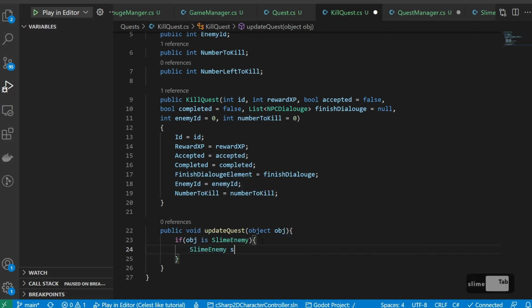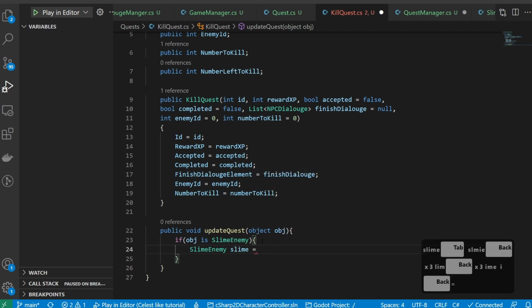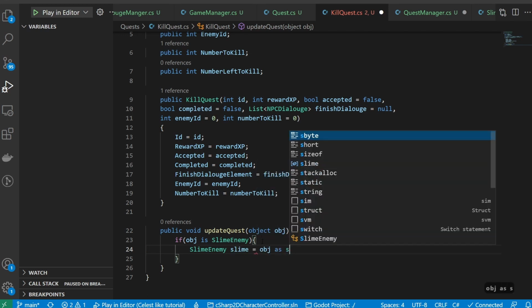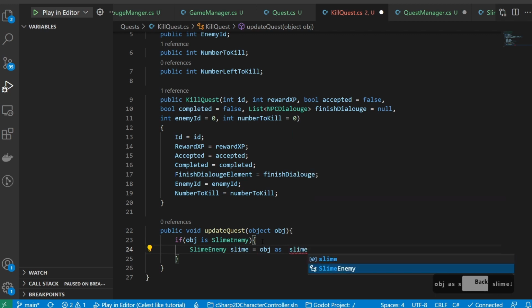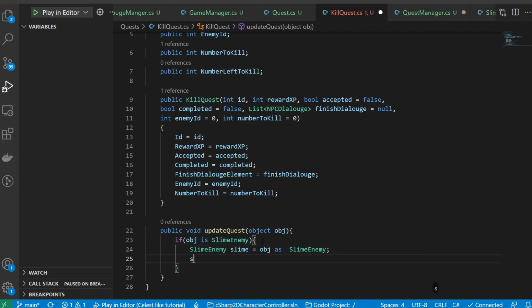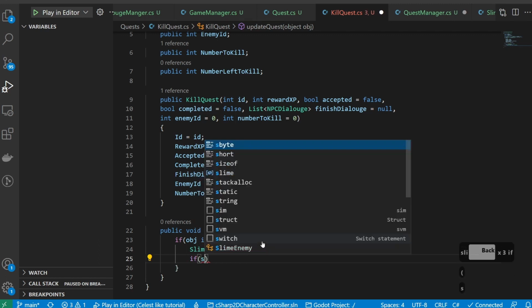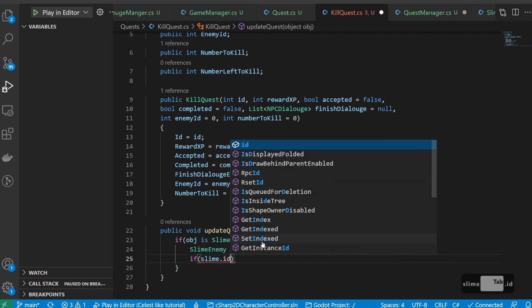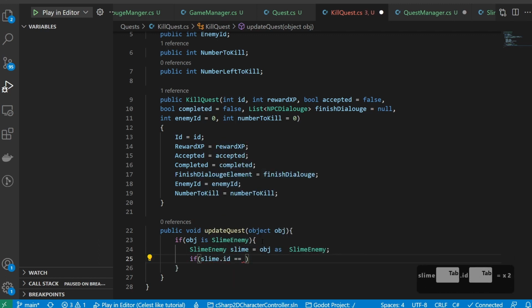Slime enemy slime is equal to obj as slime enemy, like this. And then we can say if slime.id is equal to the quest ID that we're trying to update, so our enemy ID, then we can go ahead and update our quest, right?